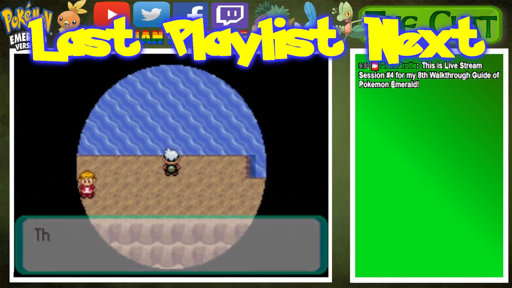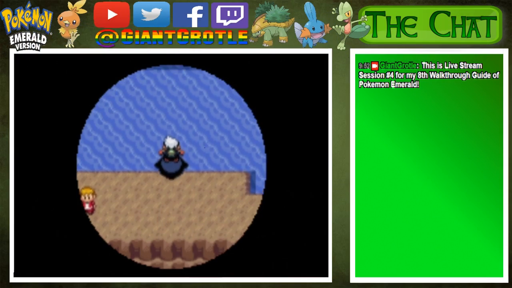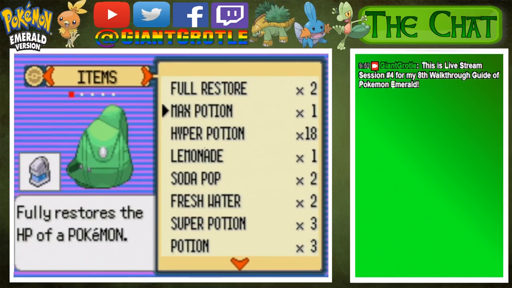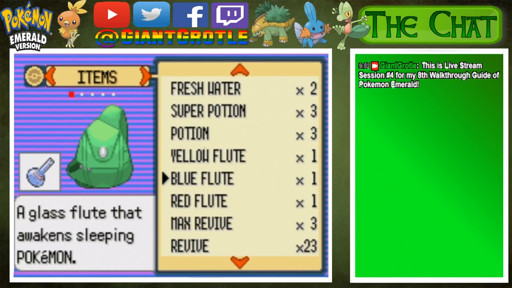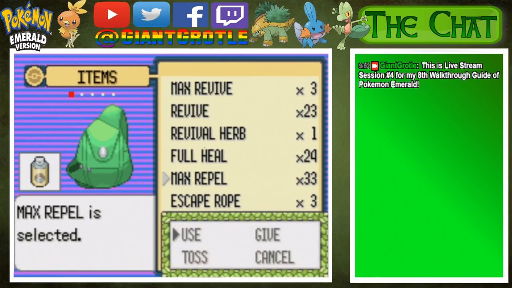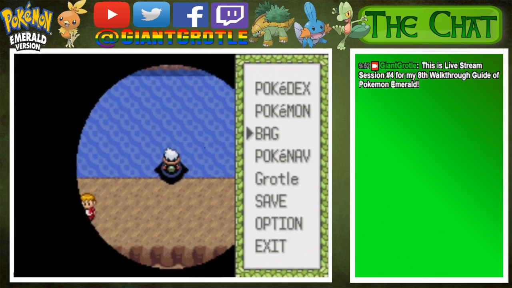Let's continue on. Let's surf right here and have some fun. And I'm going to go to my bag and put on a Power Up, I guess, if we don't already have one up. Yeah, we still have one up. Okay, cool. Yeah, we can just surf, I guess.